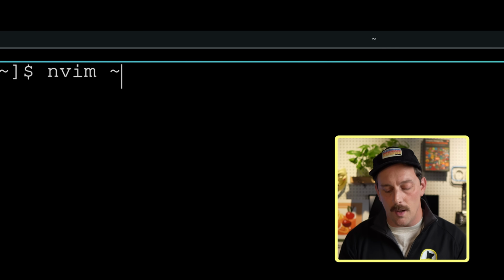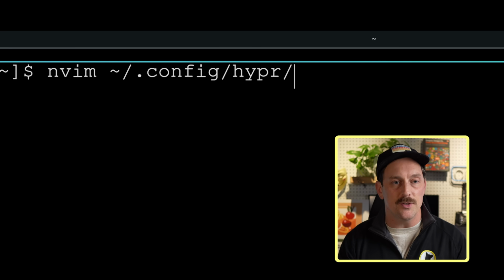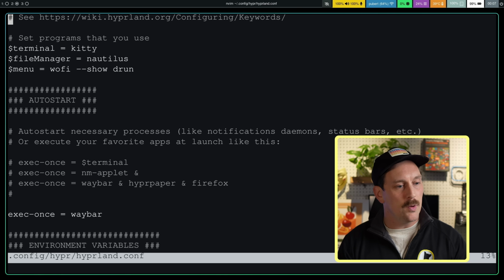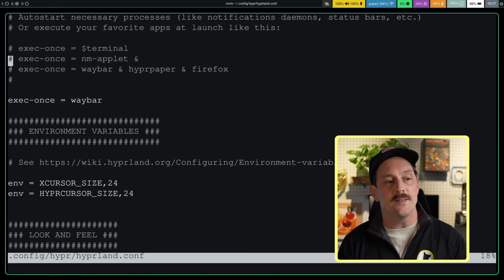Okay, so now we've installed two tools that work really well together. Let's make sure that they run when Hyprland starts, or in the case of hyprshot, let's bind it to a nice key so that we can run it whenever we want. So we can open up our configuration for Hyprland, which is config hyprland.conf, and we can scroll down to where we see an exec once example here.